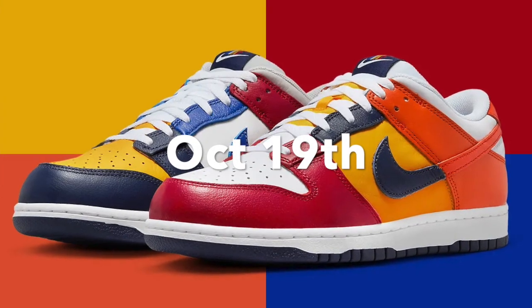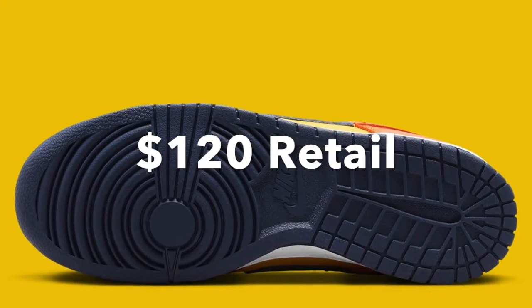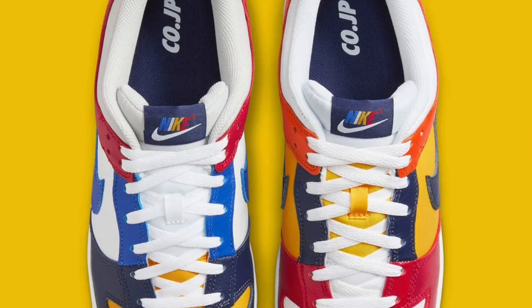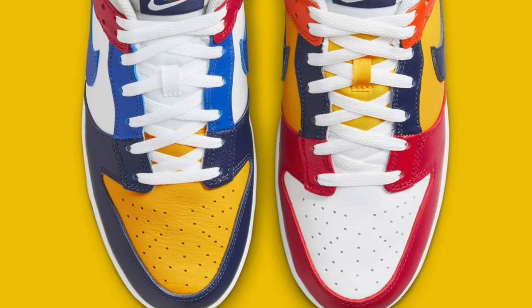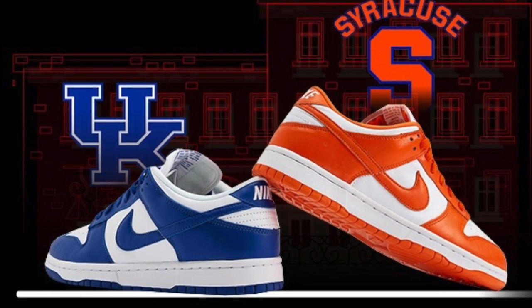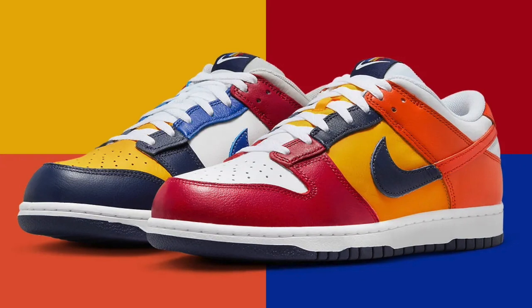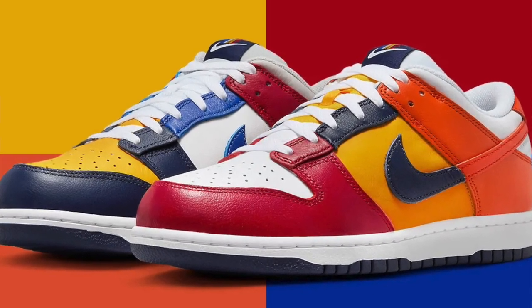So moving on to the last shoe on the list. This is another Nike shoe. This is the Nike What the Dunk Low JOJP. As we know, the history of this shoe, the original came out in 2007, What the Dunk, but it obviously has a different concept this year. With this year's mismatch of patterns, as we see on the shoe, most of these will be taken from the Collegiate Pack, which did release in a multitude of colors. And as a reflection of that, we do have all of the college teams on here in one shoe. And now both of the shoes will be two different colors. If you pick these up, you won't have a problem matching anything that you own.